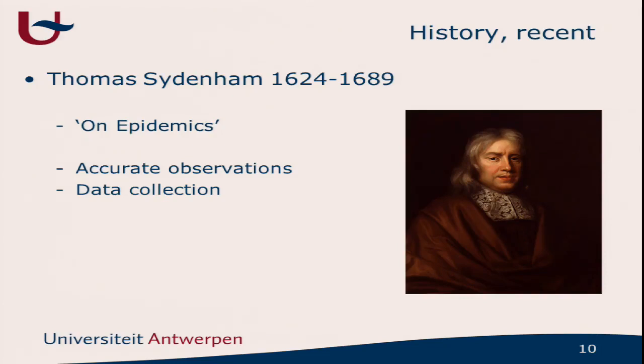As a medical doctor, I'm entitled to say, and you will not be entitled to say that because you are not medical doctors, that the quality of the data that you will find in the records of patients most of the time is very poor. That is because the information that you will find is not collected with the purpose of doing scientific research, but with the purpose of following up the patient. So it's very important to realize: if you want to do good research, you need very precise data. One of the things we want to explain is variance. A lot of variance in medical research is the result of imprecise data. So accurate observations, very important, and then also collect and register the information.